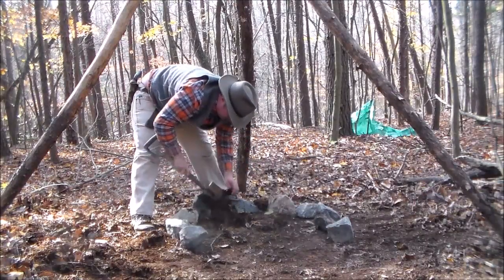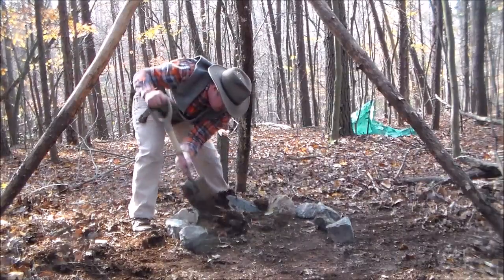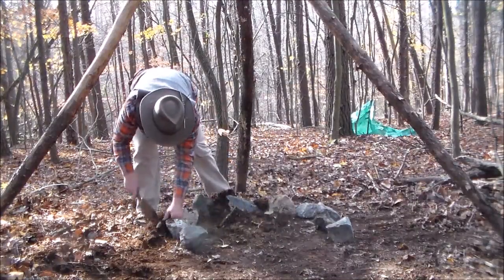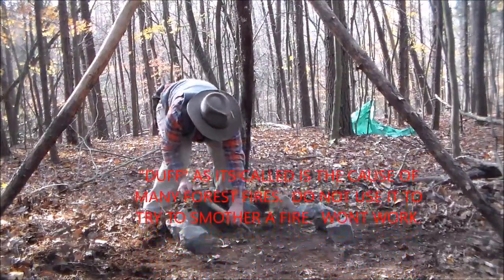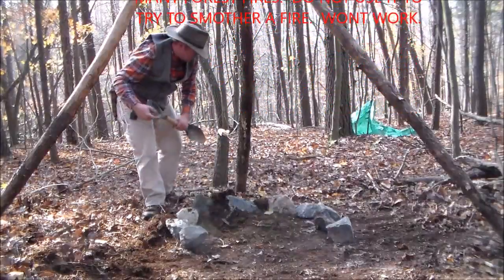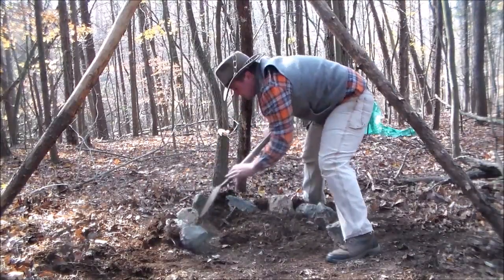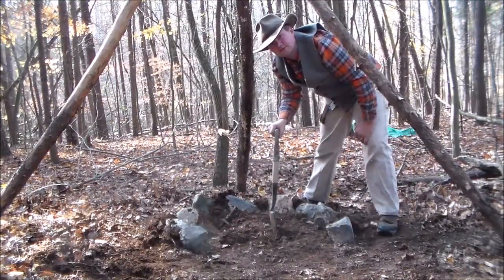Especially in those cracks and gaps where the rocks are. What I'm doing is getting below all the old pine needles and leaf debris, that layer of stuff that is wet and going to cause issues when it comes to your fire building. Once I get all this cleaned out, then I'll get you a little closer shot of the Keystone.